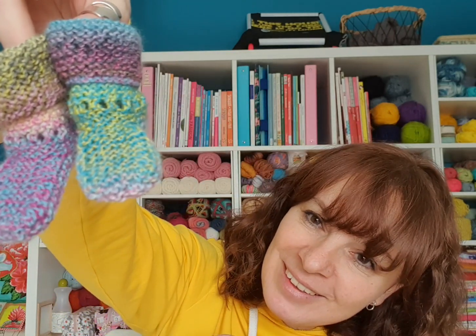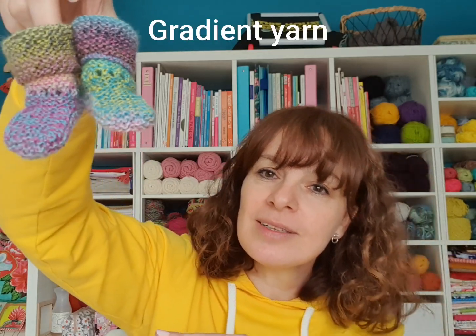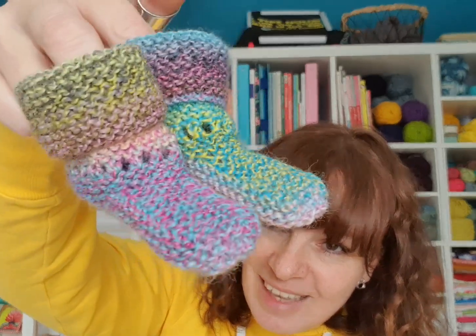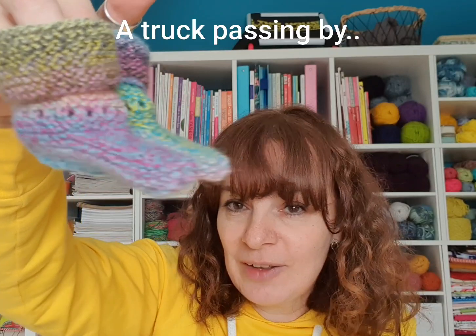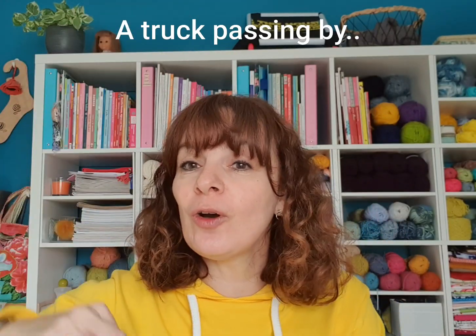Look, it's variegated thread, and the colors don't come back after each other. When you start with, for example, this color, it takes a very long time and a lot of yarn before you get to another piece of this color. So I thought, you know what? I'll just knit and I have two different colored booties and I like it. So I'll put them in there and I hope she likes it too. And if not, it's decor for the baby's room.